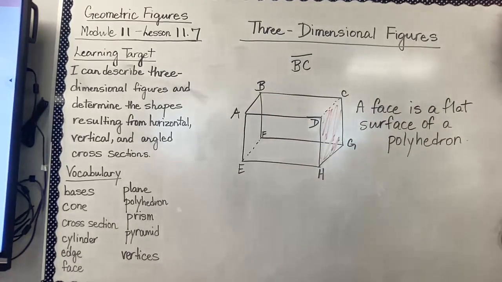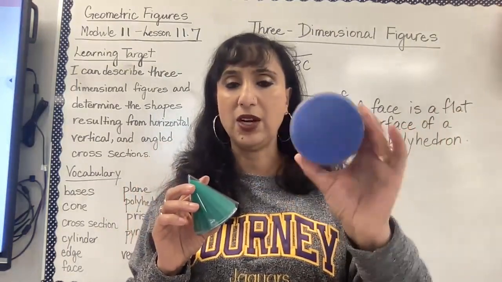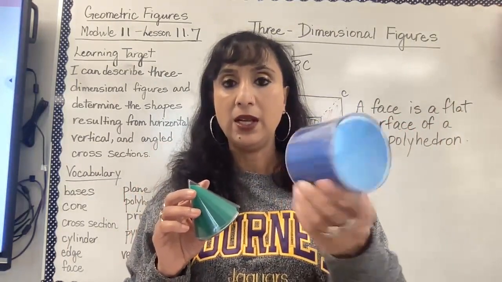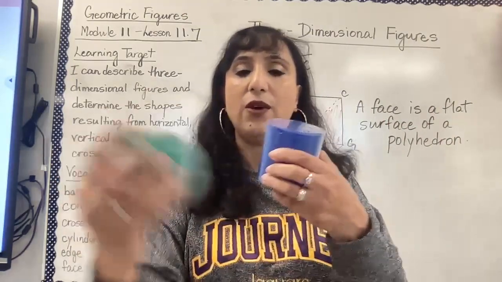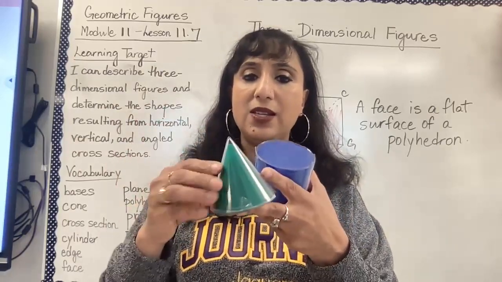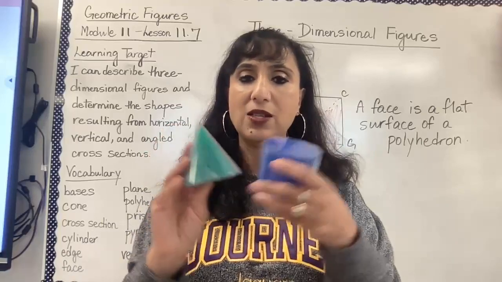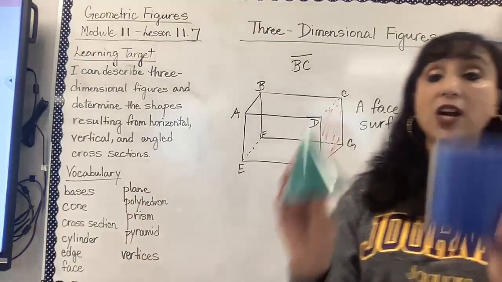Okay, now we also have other solids that are not polyhedra. So the examples of not polyhedra are a cylinder. See, it has a circular base and a top. Okay, but it doesn't have the sides. So it is going to be circular. Same thing with a cone. It has the base and then it is just congregating up like this. Okay, so these are also polyhedra. Okay, sorry, they are not polyhedra.